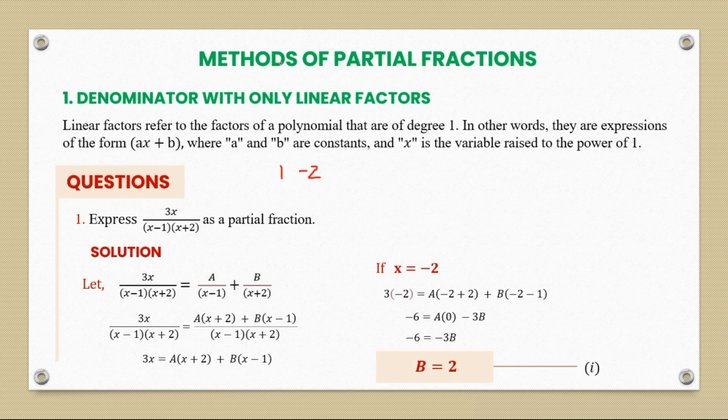Now remember that the next value that we shall let x be is 1. So let's move on to that. If x is equal to 1, we can actually say this is what we end up having. So we'll have 3 times 1, which is 3, then we'll have 1 plus 2 is 3a, then 1 minus 1 obviously is 0, so the b shall cancel, so we're left with 3 being equal to 3a, of which a shall be equal to 1.